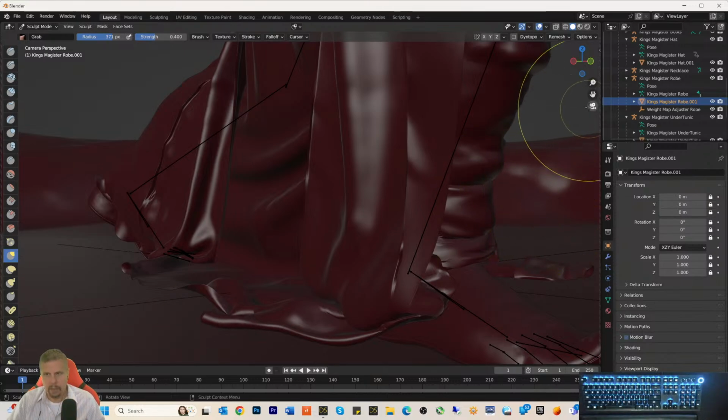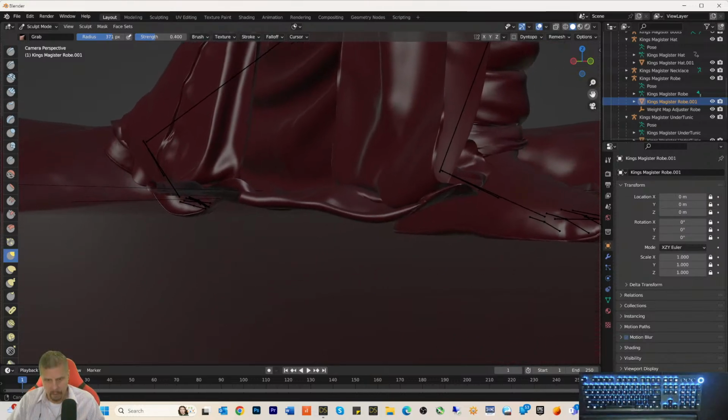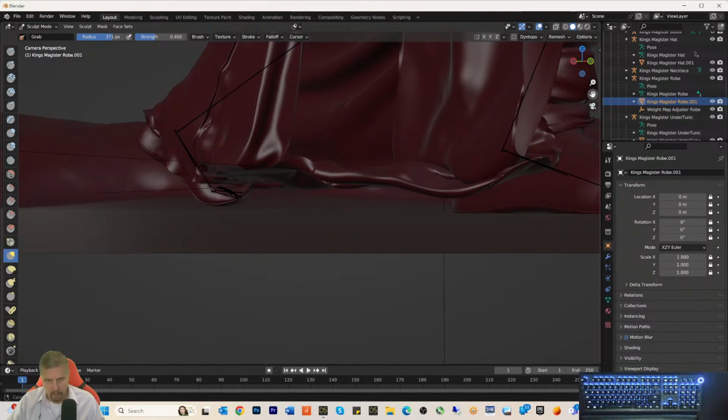I don't know if I can get this down enough. Just because this is a lot. I think I need a bigger radius here. Like a big radius. Pull this down enough.